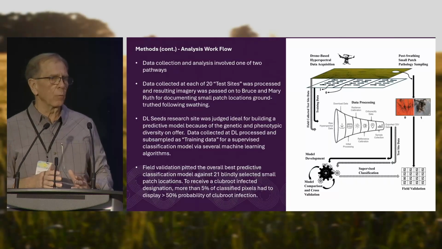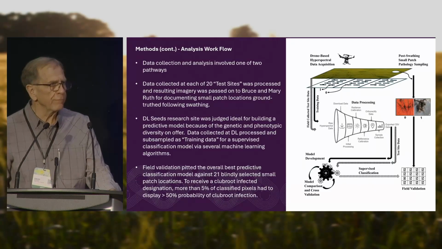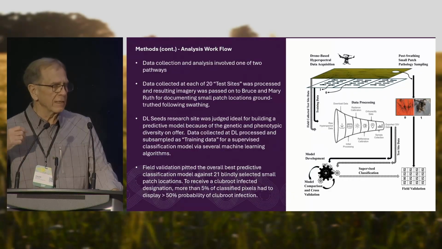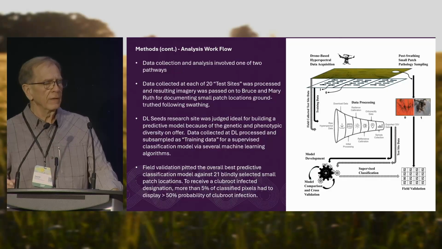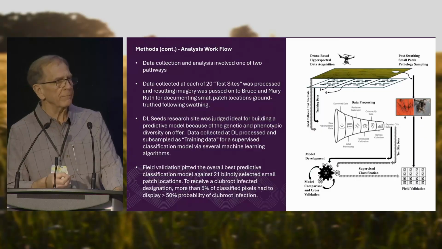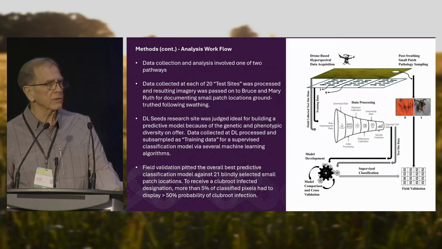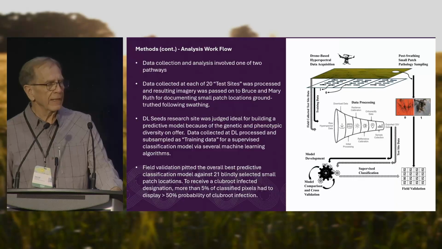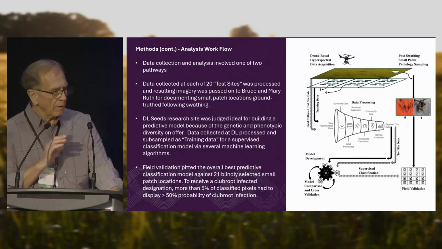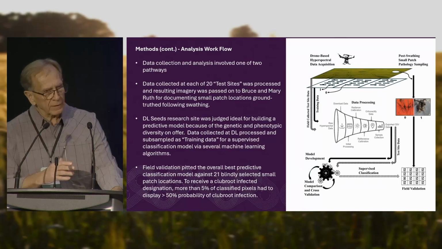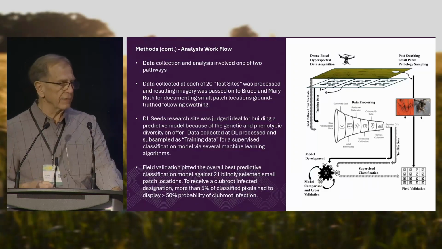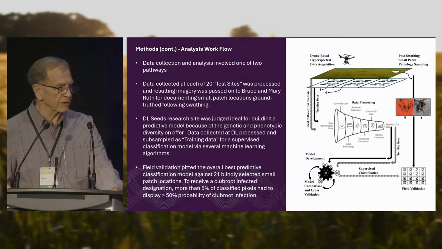What I wanted to do was to get a wide sample of clubroot infected cultivars and non-infected cultivars to sort of homogenize the results of what we're trying to do here. We're trying to predict where the clubroot is and what effect the clubroot is having. I didn't want to pick up phenotypic differences between canola. So by having all of these in one place, that really helped us, and DLC then became our training data site. So all of our training took place at that site. We collected a lot of data and processed that data, and then I subjected it to model development, as you'll see in a second here.